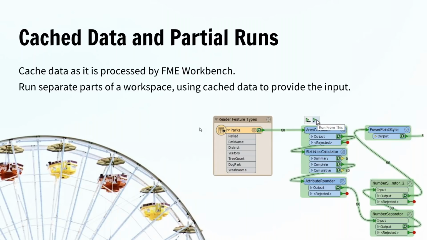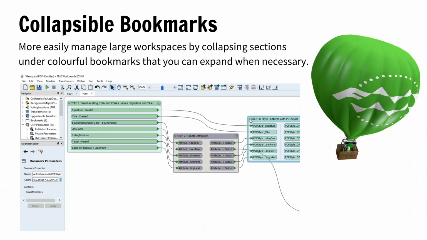It's a bit like the one we had in 2017, run with full inspection, but now we call it run with cached data. And we save the data at every step. What that means is that you can start running a translation partway through using that cached data to provide the input. We've got a good demo of that coming up shortly. To me, that's the biggest change.